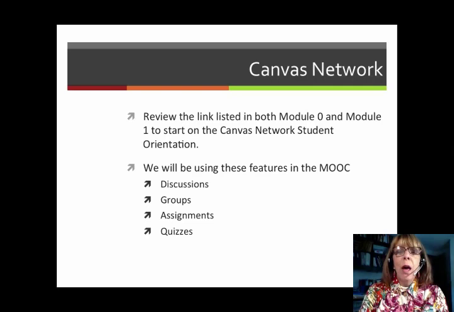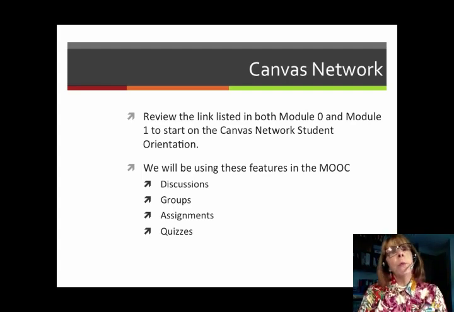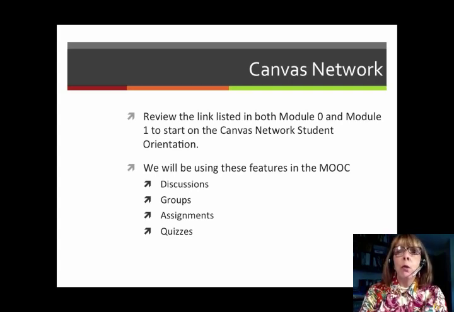Please review the links that are listed in both Module 0 and Module 1 if you are not familiar with Canvas Network. There is a prepared orientation for you to become familiar with the different components available in this learning management system. We're going to be using some of the features within this MOOC, so you'll want to know how to post a message to a discussion and to also reply.